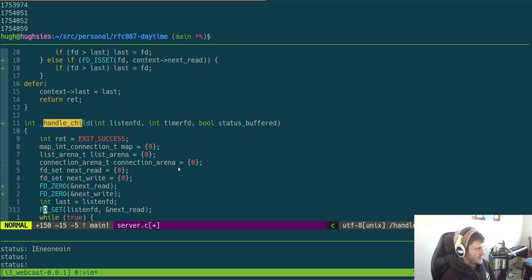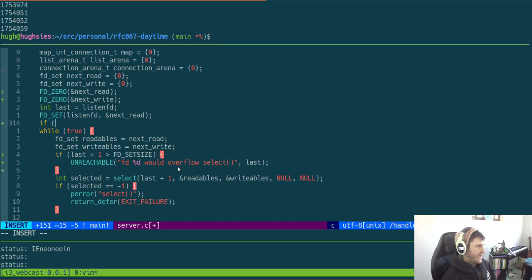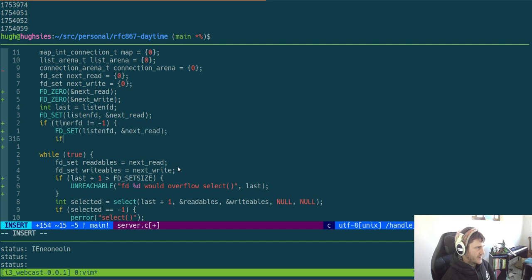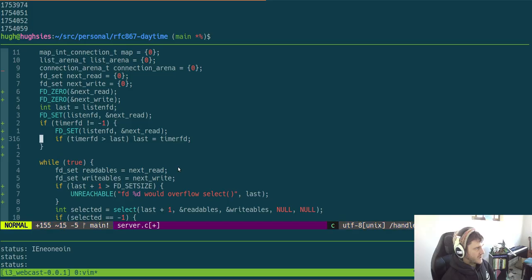So in handle child, if timer FD is not equal to -1, then we will do basically this, and then if timer FD is greater than last, then last equals timer FD, perfect. And then this would be timer FD.